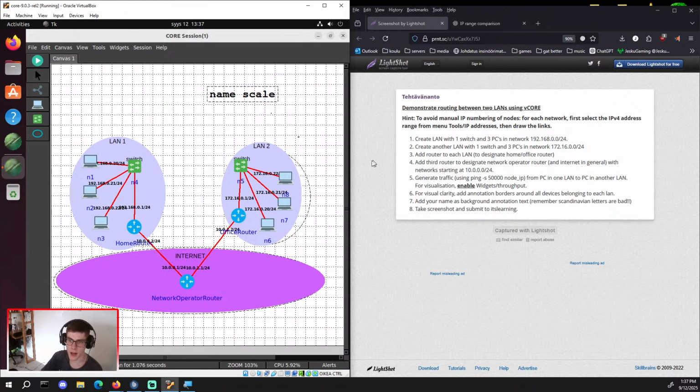The thing is, I'm gonna add my name here and then give the task back. Wait a minute. We haven't generated traffic, have we? Ah, yes, that is true. No, we have to actually have it on and generating traffic for the picture. Yeah. Add your name into the background with text like this.